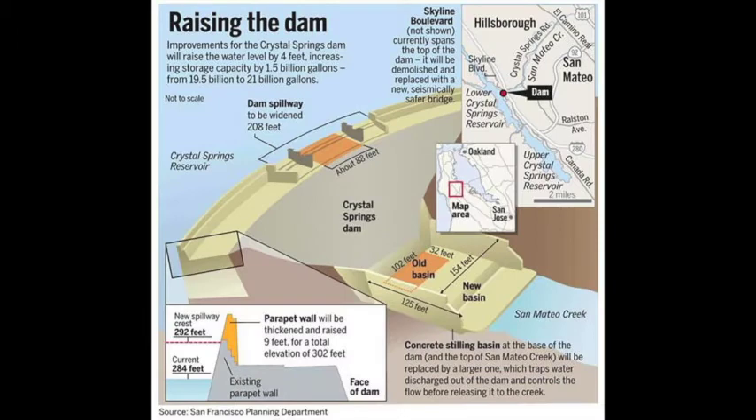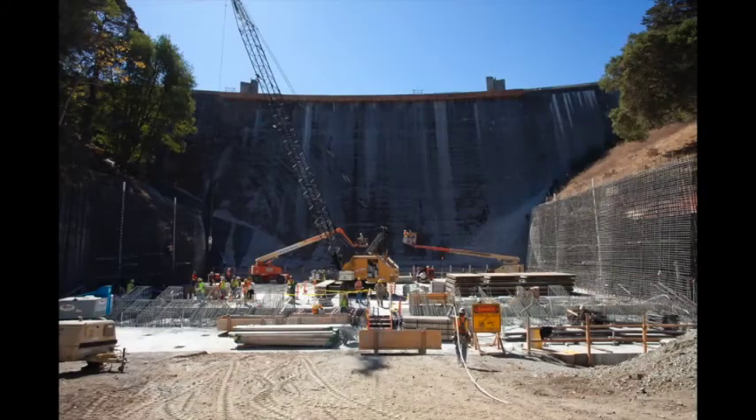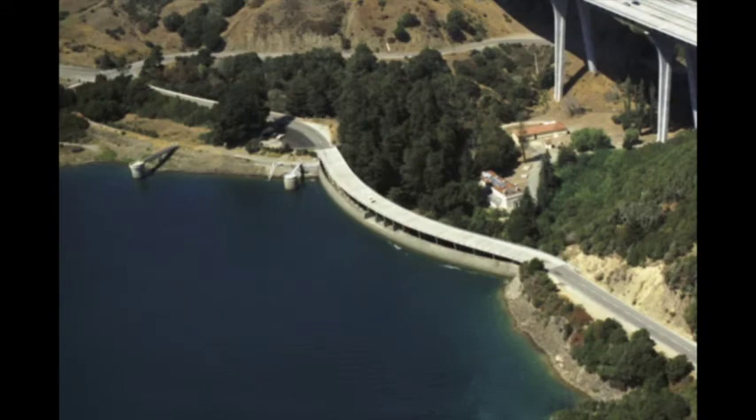It's almost unthinkable, and one of the reasons $35 million of improvements were recently made to the dam system, including doubling the width of the spillway to 200 feet, raising the parapet wall on top of the dam by 9 feet, and replacing the stilling basin to calm released water and prevent erosion at the toe of the dam. Those renovations also included a new higher dam top roadway, scenic vista point with parking lot, and new south of dam recreational trail.